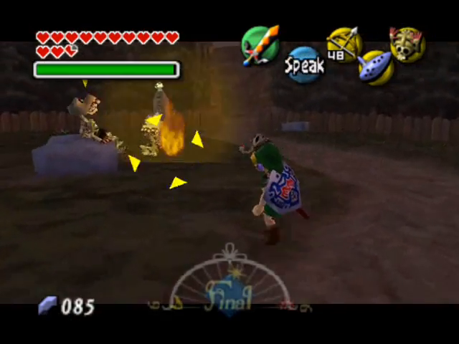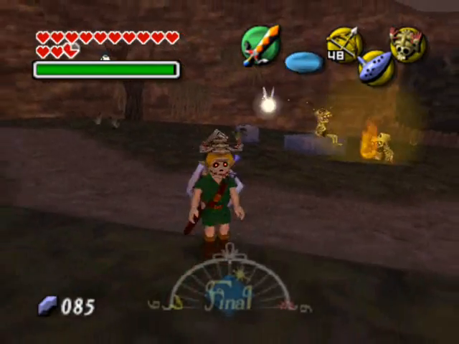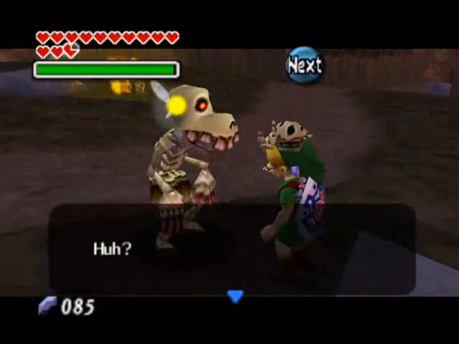I think this is the night. Yeah, here we go. See, now there's two of them hanging out by the fire. It makes me wonder what kind of scary stories they're talking about. Maybe like some kind of like human stories or something.